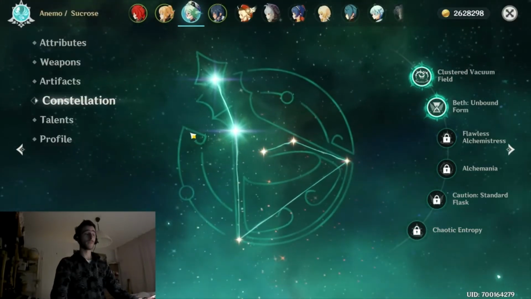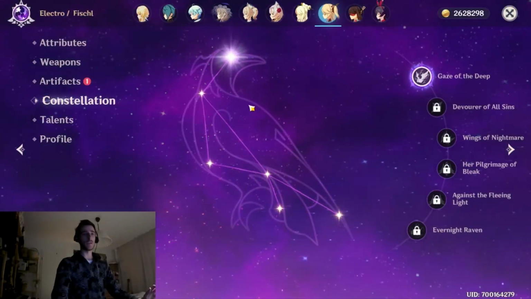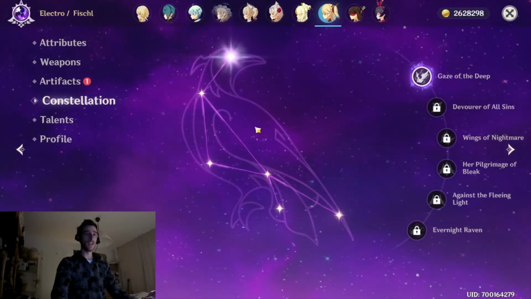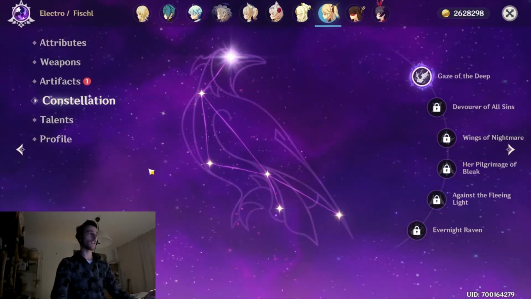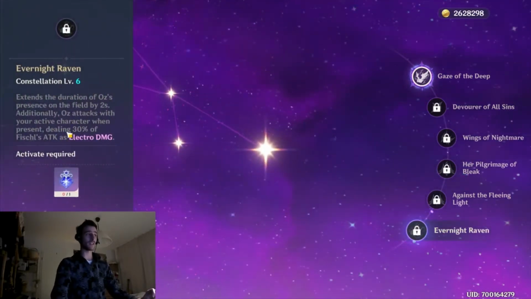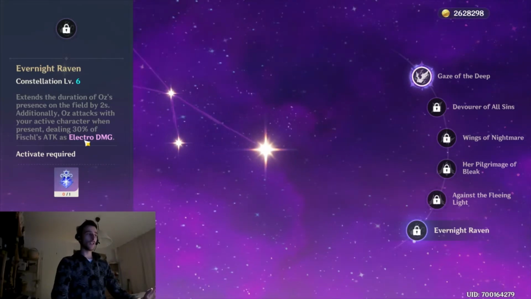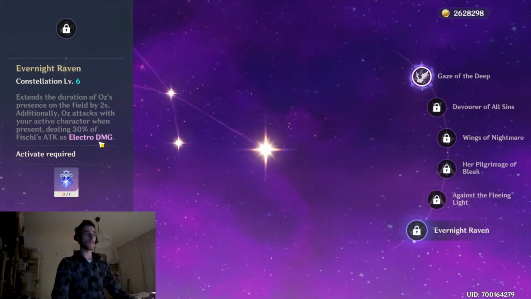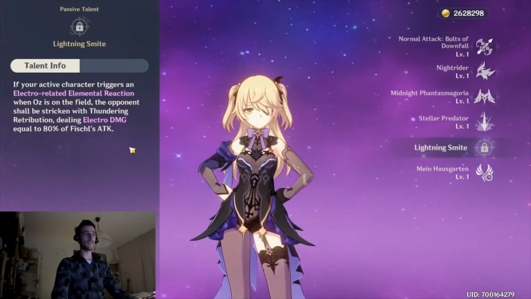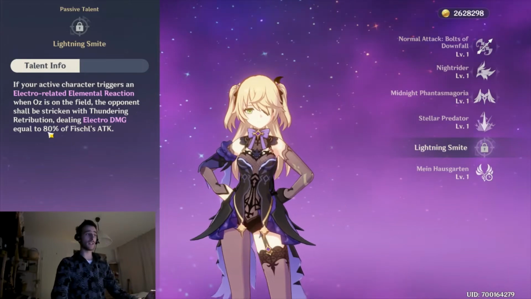So it's really nice. And Fischl, we have Fischl right here, but I don't really use Fischl right now. I'm really waiting for the banner. I really want to get Bennett C1 because with Bennett C1 it's just an amazing unit. And if I do get dupes from Fischl here, if I do get Fischl C6, I'm definitely gonna put her on my team because this constellation level 6 is cracked here. Whenever you auto attack and if the bird is in the field, you're gonna do Electro damage while the bird is in the field. So it's really nice, and it gets way better when you get this Fischl to level 60 because whenever you proc a Superconduct or Overload, it's gonna give 80% of Fischl's attack.